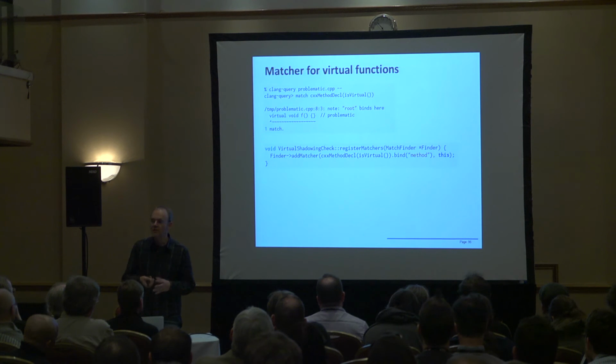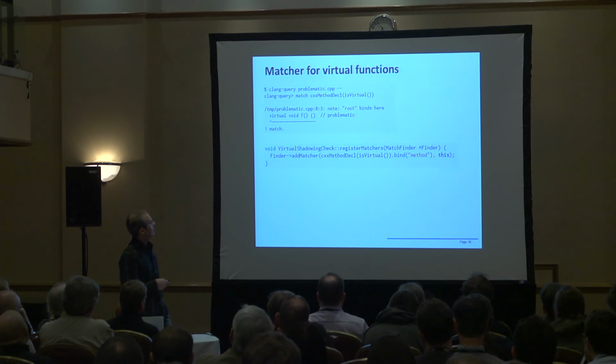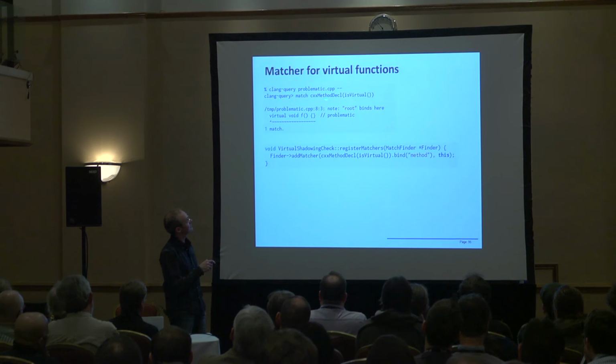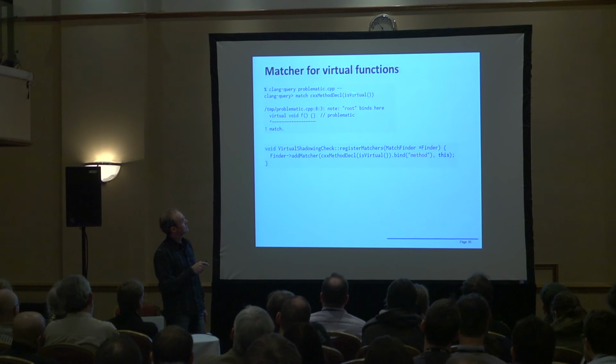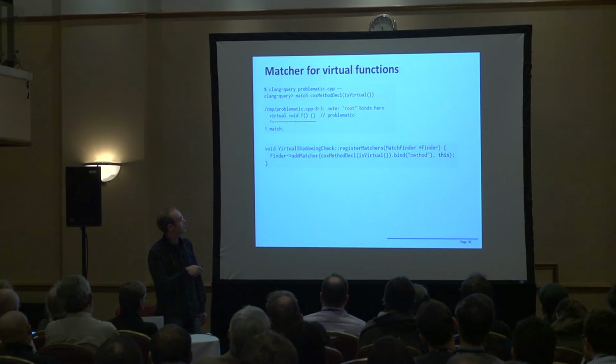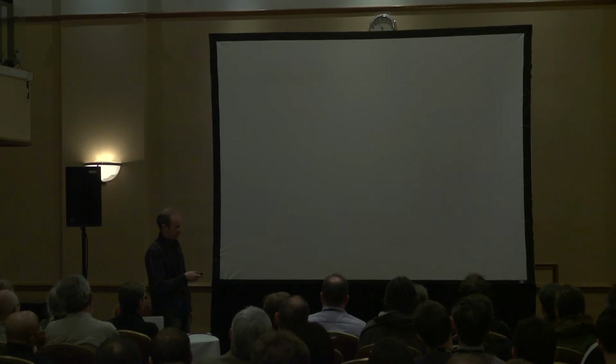This query matches all functions which are virtual, yeah? And then they get underlined here. And then I do copy-paste programming. So I select this query here, and they have built a kind of DSL in Clang, which is exactly the same here. And then I just have to bind this node here to this identifier.